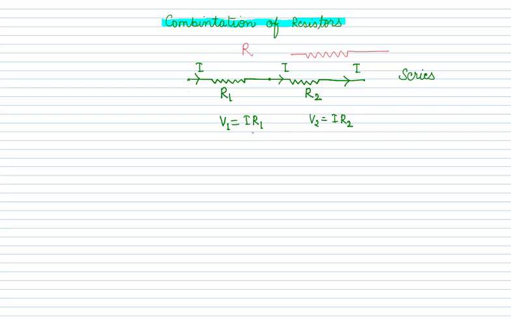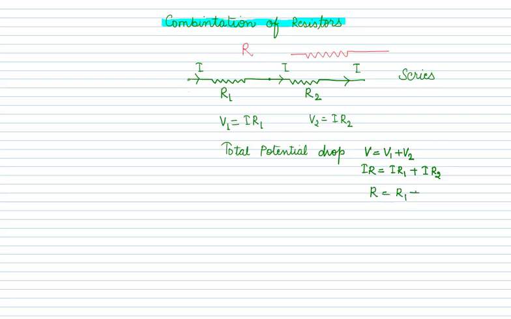So we can calculate the total potential drop. So the total potential drop comes out to be the sum of these two. V is equal to V1 plus V2. So simply put the value V is equal to IR, and V1 we have already calculated. Current the same because these are in series. So V is equal to IR1 and V2 is equal to IR2. So I is common throughout the equation. So this I cancels out in these three terms. So we have R is equal to R1 plus R2.